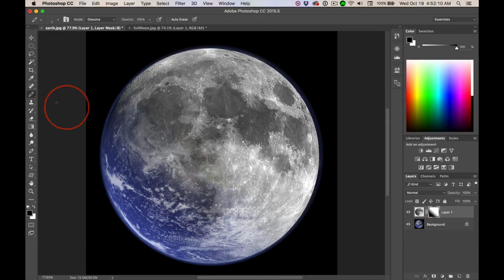Hit the letter B. Oh, and I got the pencil there. That's why I didn't see it. That's why I hit the letter B. I was cheating. And then I'm holding down Control and Option. We can make our brush smaller, right? We can adjust the hardness going up and down. We want it to be really soft, right? And then, depending on our opacity and our blending mode, normal, we could come in here and paint and reveal a little bit more. Make our selection not just that gradient, but we could begin to modify it.